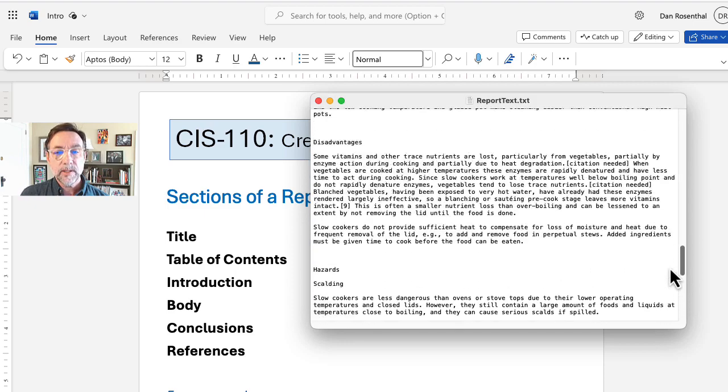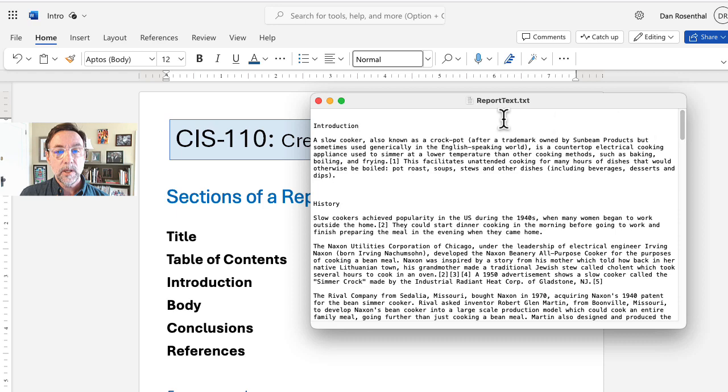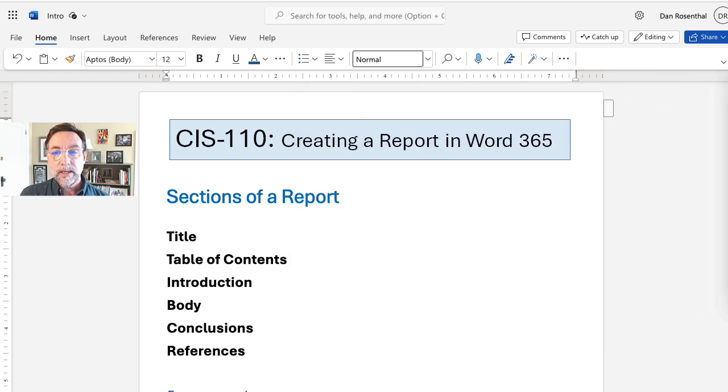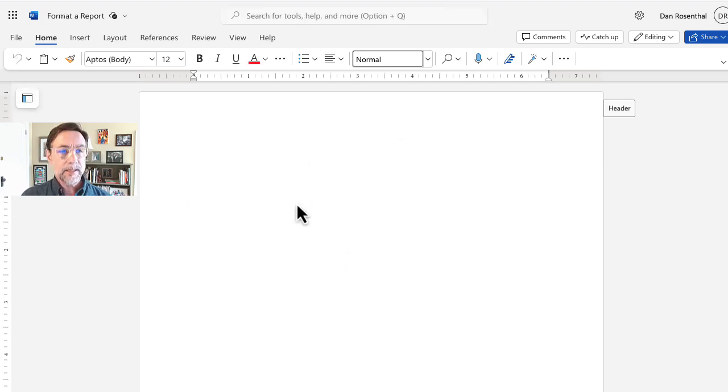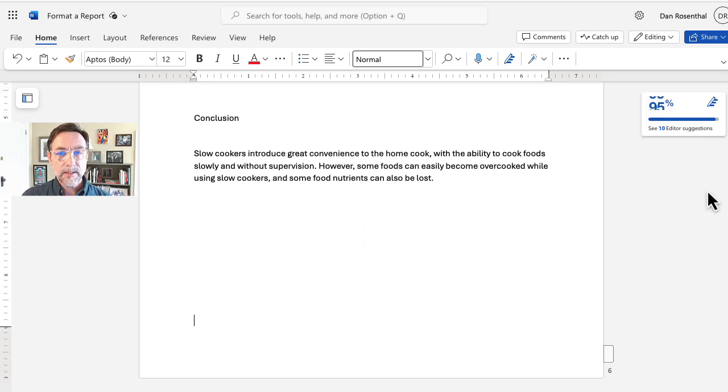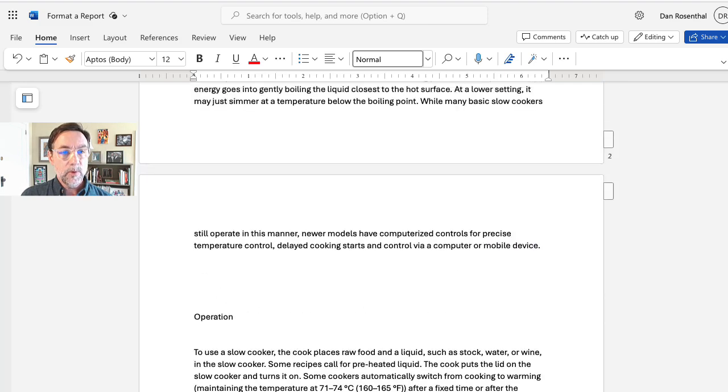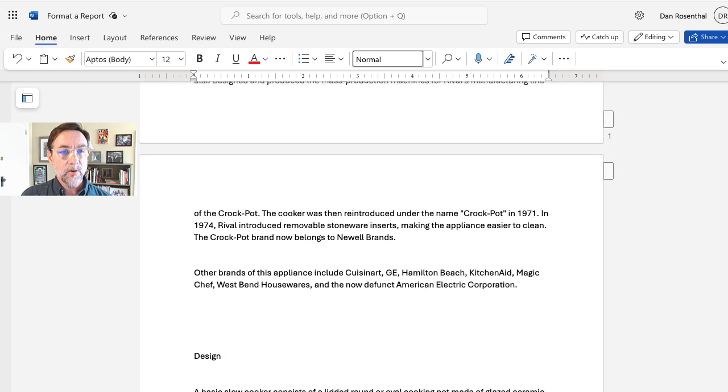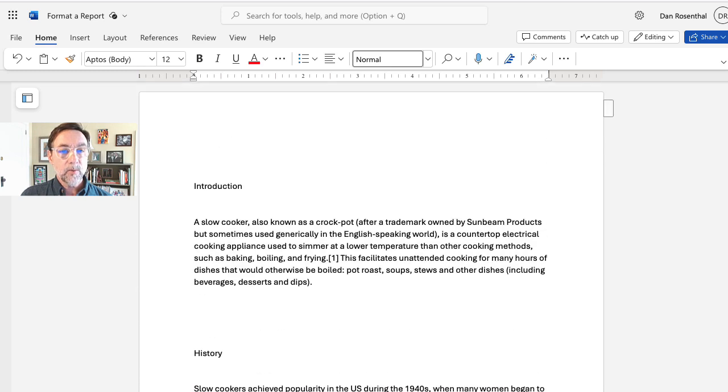Okay, let's do this. Here's how we will build this. I will pull this off screen and I will copy this entire chunk of text to my clipboard, Command-C on Mac OS and Control-C on Windows. And so now I've got that text on my clipboard, and I will come here to a blank Word document. I will paste this text in. Now this is raw text here, so you'll notice that there are no links. We see that we have our sections, although overall things are spaced out a little wider.